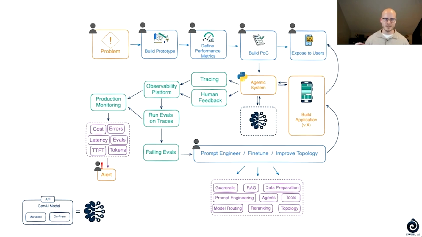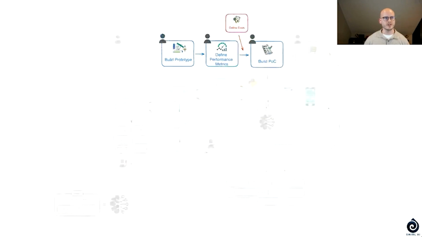So the first rule is that you only define an eval and use an eval on your system if you know how you will react to it, if you see the actual metrics changing in one or another direction. So the most useful evals are the ones where you already analyze the system and you know the failure modes of your system. So the first place where you can actually define these is here, between building a prototype and building a POC or an MVP. The case for defining evals right here is the only one, right?